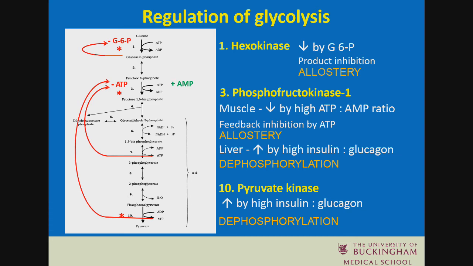Okay, so that's all a rather long-winded way of getting round to the fact that we've got our three pinch points in the glycolysis pathway, our three irreversible reactions, and they can be regulated. So the first reaction, the hexokinase, the production of the glucose 6-phosphate, can be allosterically inhibited by the glucose 6-phosphate itself. So if you get a build-up of glucose 6-phosphate, that will attach somewhere else on the hexokinase enzyme, and it will reduce the activity of the hexokinase reaction.